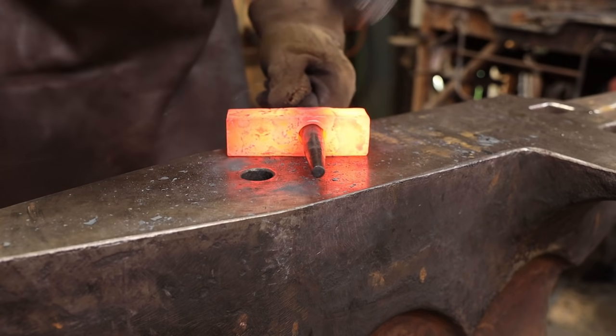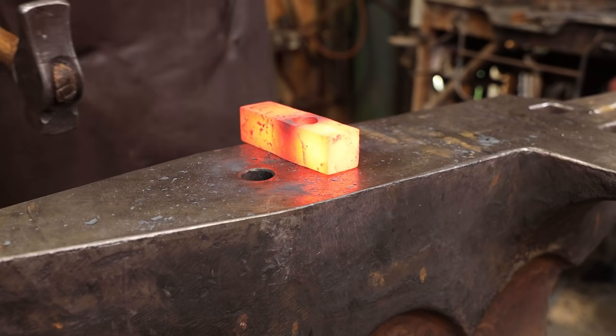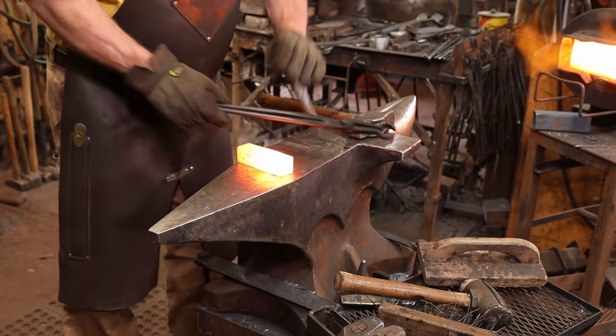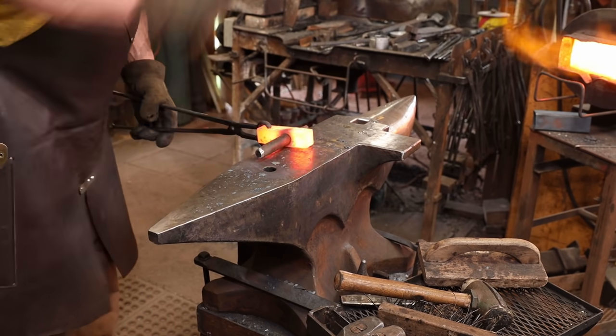Well, that's pretty much the end of the round section of that punch, but I think this eye needs to be a little bit bigger, so I'm going to go ahead and find another drift. And we're going to keep going.